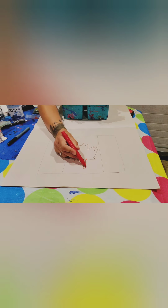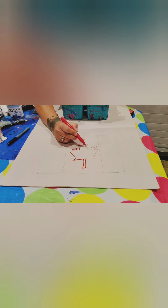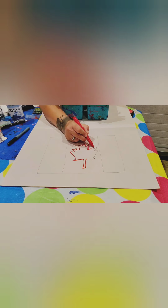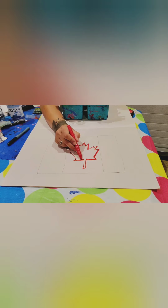Miss Joyce has now gone back into the art studio to complete the outline of our maple leaf. You could use a red marker and just go over the maple leaf again. This is a maple leaf that I did at a different drawing that I had in the art studio. So we're just using this one to go over it, but you should have the outline of your maple leaf already, like we did in the first part.